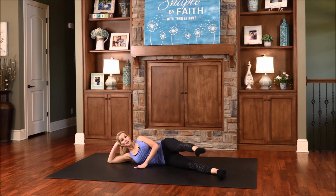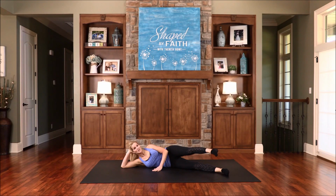And although these are really small circles, you can feel them strongly in that leg. And through your hips and your glutes, feel those muscles elongating. Let's go the opposite direction again. Just bring them around. Make sure that belly's pulled in. Navel towards your spine. In the breathing, inhale and exhale. And the peace of Christ guarding your heart and your mind as you work out. One more reverse.